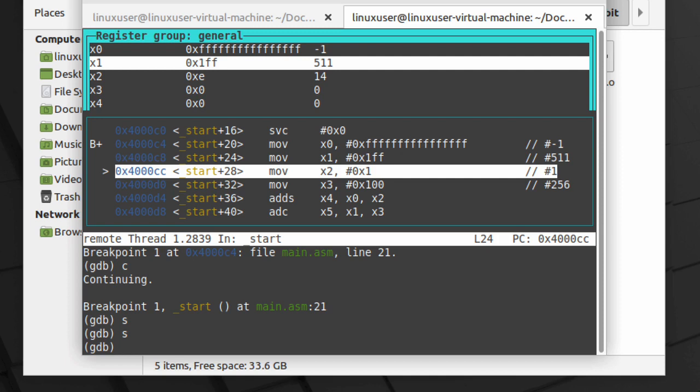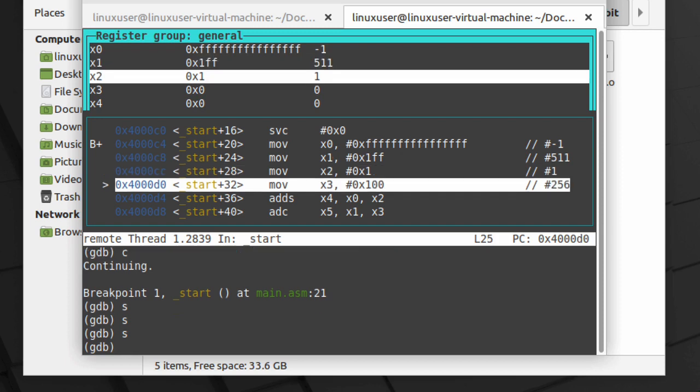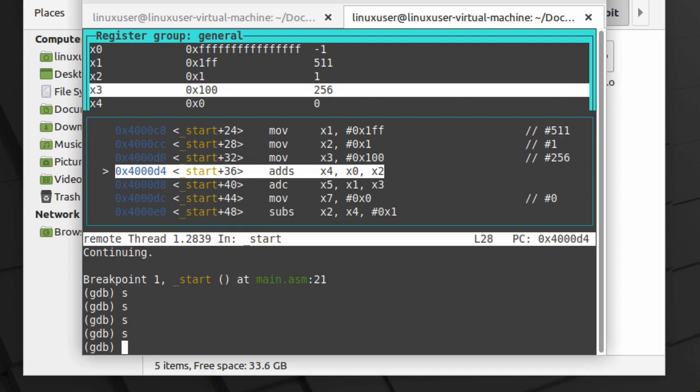Now we're going to put the 1 in the upper half of our second number, which is x2. So you see x2 is a 1 there. We're going to put 100 into the lower half of our second number, which is going to be x3. So our second extended number is going to be 1, and then 1, and then 6 0 bytes, and then 1 0 0, or it will be 7 0 bytes.